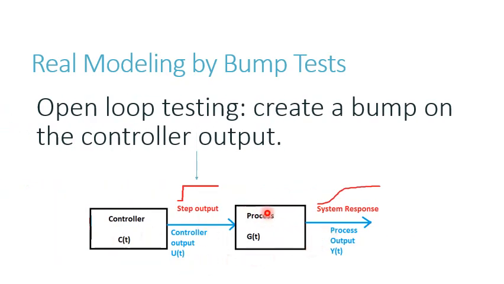Well, look here. We saw before a closed loop system that had negative feedback. If you look here, there's no signal, no measurement being fed back into the controller, no negative feedback, no reference. You just have the controller, and you're controlling that directly. And what you're doing is you're going to put a step, some kind of bump here. In this case, we put a step on the controller output, and you're going to see how that affects the process.